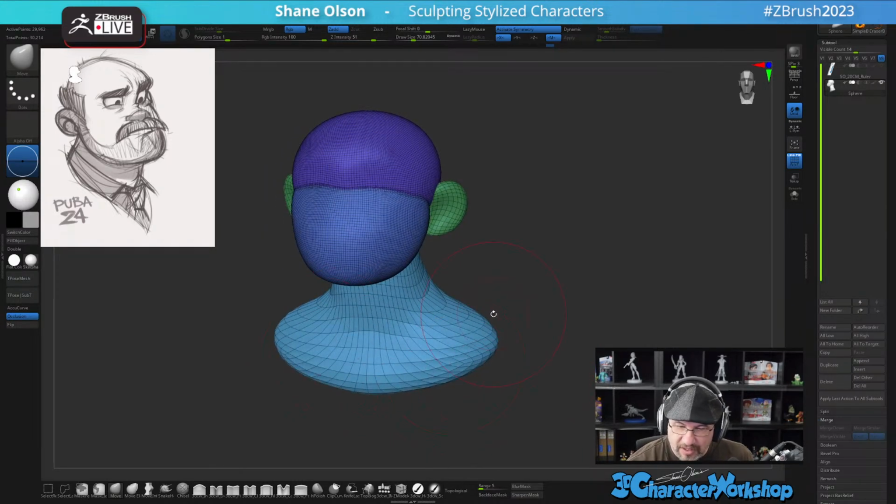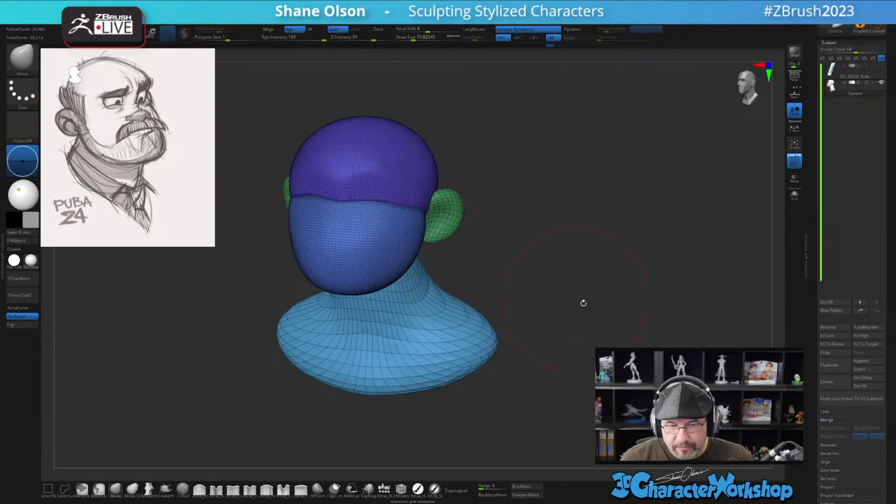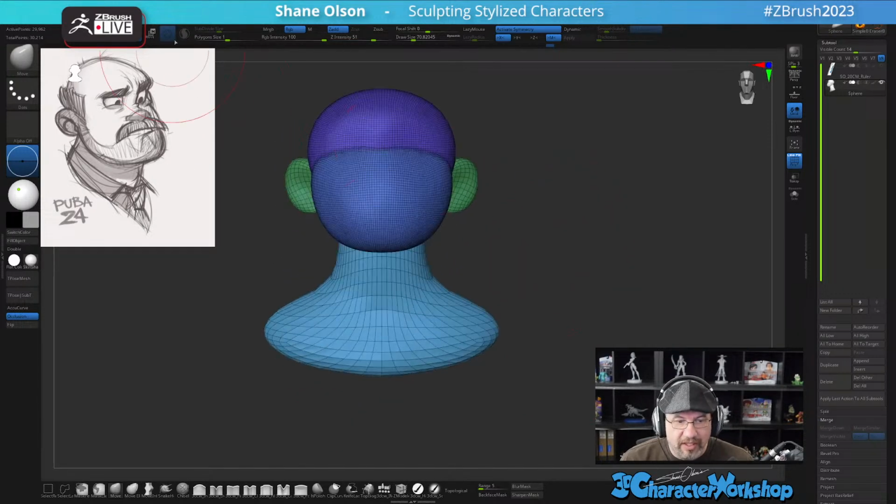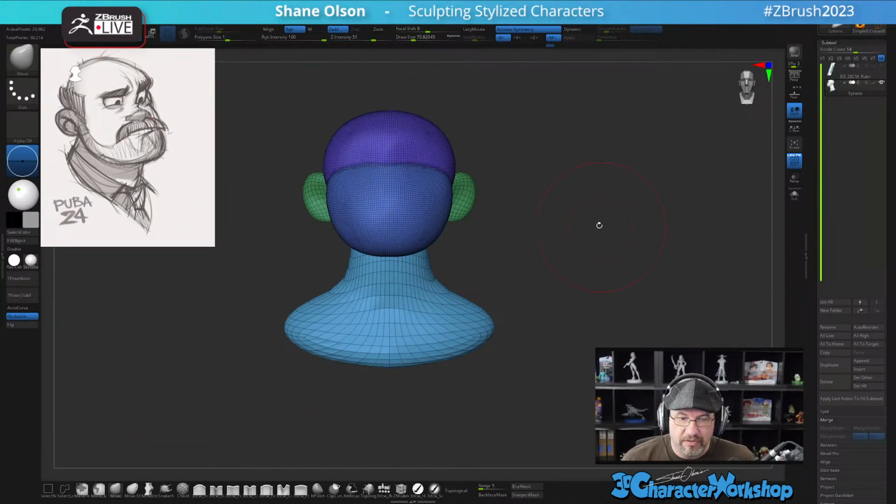So, okay, I'm starting to get the density on the neck is a little light and on the ear is a little light. So what I can do is on my interface, which I give away for free, by the way, over on my website. You can grab this interface and these brushes. I always give those away for free.